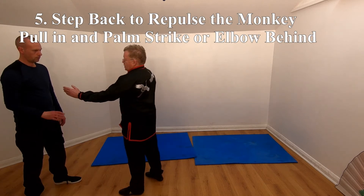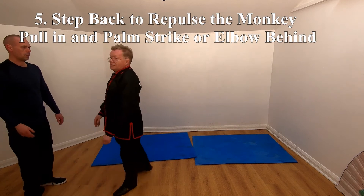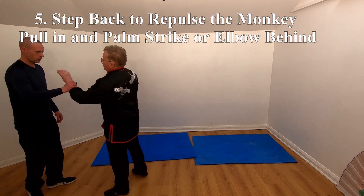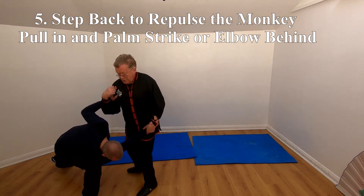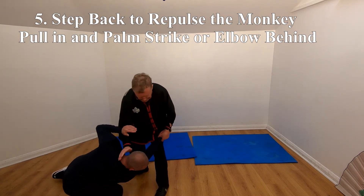I'm not being pulled in myself because I drop the centre of gravity first and use the hip. If I didn't do that, we both go like this — we're both crashing in the middle. I want to control the situation. I want him to be off balance, I don't want to be off balance. I need to adjust to keep my balance stable.